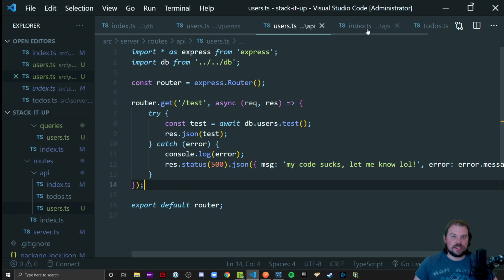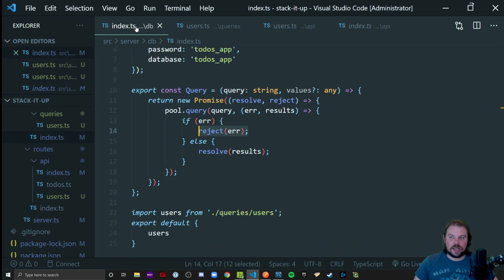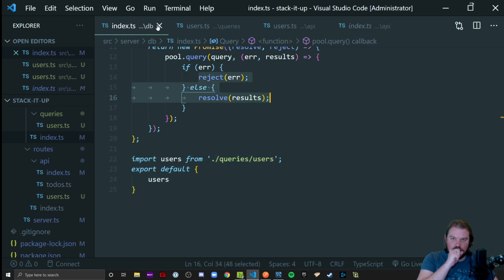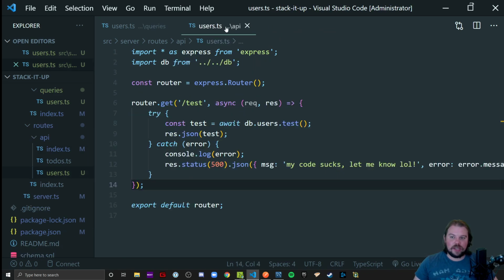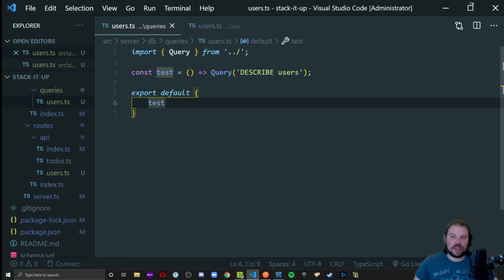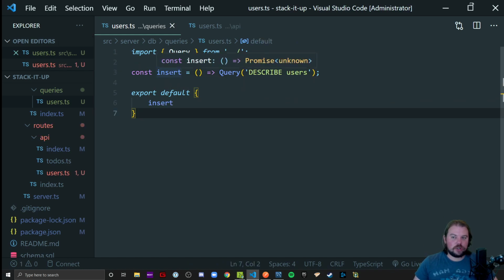Let's go find out. I no longer need to look at this to-dos router because we're going to skip that for a while. I don't need this db index anymore, because the all users queries, no matter what we add to them, are exported. I've fixed my error. I don't need this routing index. I just need my API users endpoint to change these values and variables around, and I need my actual physical queries. I'm going to change this to, say, the insert query, or maybe register user, if that's what you want to call it.